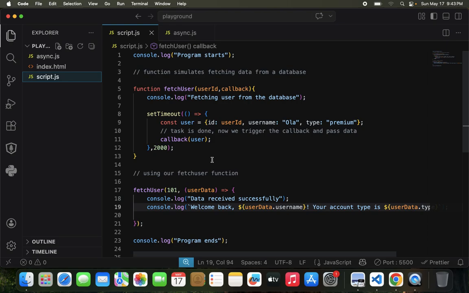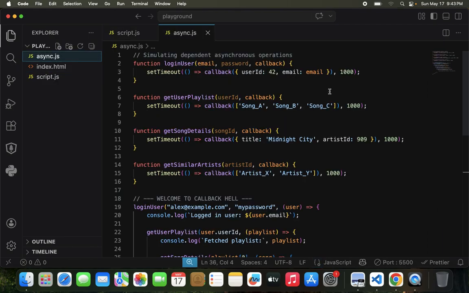Now we could run into a situation where we have nested callbacks. When we enter into nested callbacks, we call that callback hell. I'm not going to talk about that, because before now, the only way we could perform asynchronous programming was through callbacks, but there's no need to get into that. So let's look at what we have here.